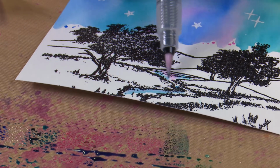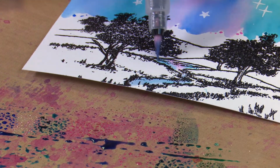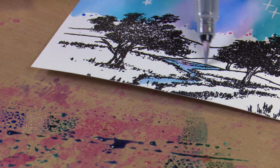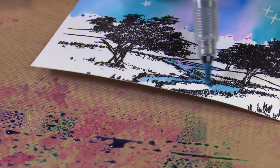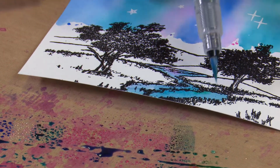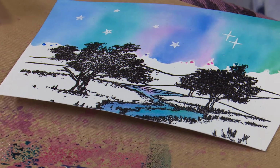Just clean my brush so I can do a little bit of blending there. I'll just soften that edge out before it dries too hard. Now let's pick up some of our, oh, what's that colour? Blue. Let's grab a bit of this blue as well. Again, give my brush a clean and I can just go over those edges, make sure that they're all blending in nicely. Okay, let's put some of this bluey colour in here, and I am going to take it right out to here. Okay, so there's our creek reflecting our northern lights.